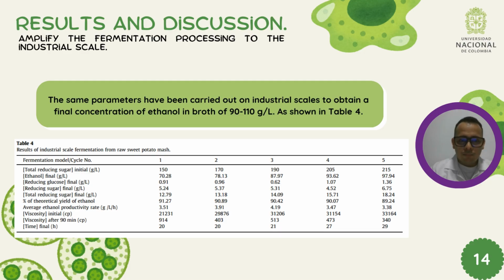Currently, the vinasse produced at the pilot plant is being concentrated and fermented to produce organic fertilizer, and the liquid phase could not be treated as common water due to its high organic load. The use of the liquid phase as a feedstock for other fermentation processes is being investigated.